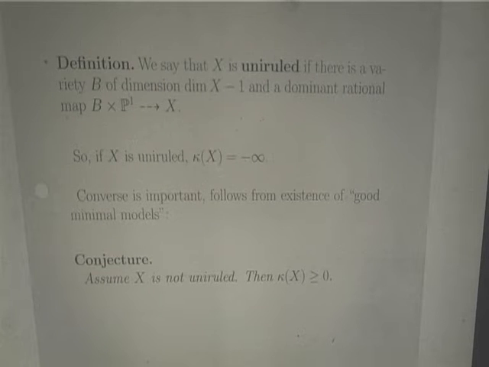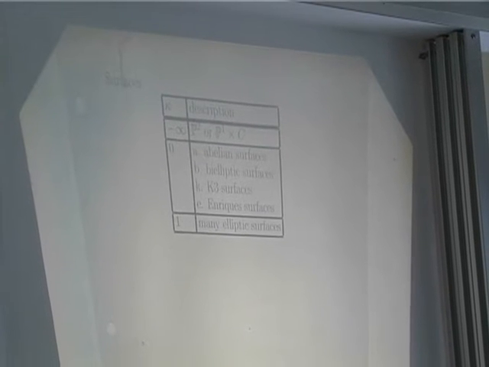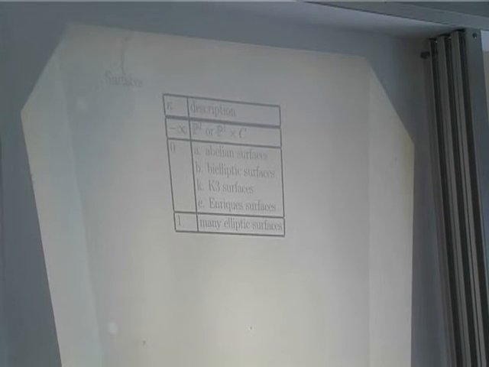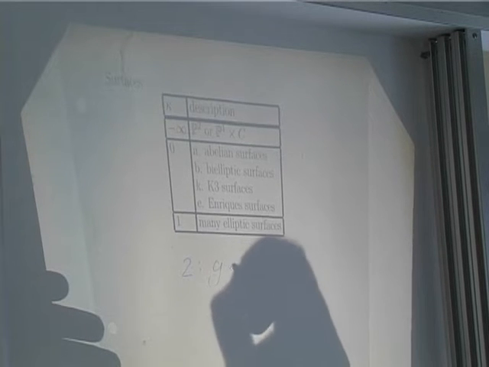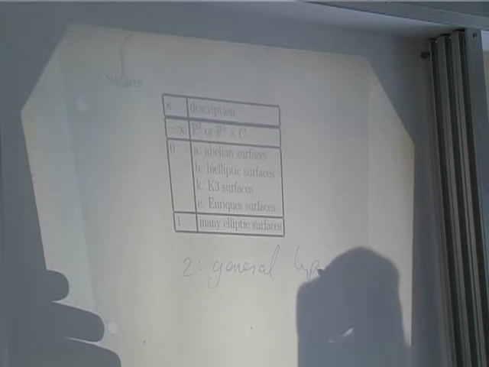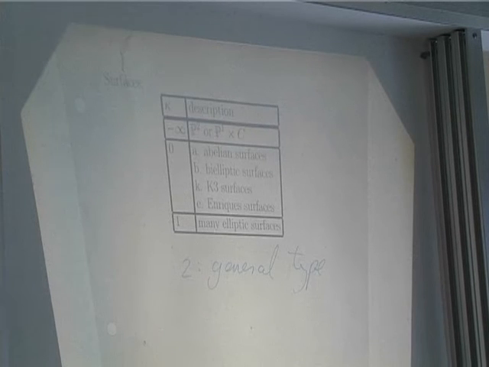So here's what happens with surfaces, which really explains why general type is called general type. For surfaces, we can completely classify the varieties which are not of general type. So I'll add here, Kodaira dimension 2, general type. It just means it's too crazy to classify. People have been working for decades trying to say something about what can happen. What are the things that can and cannot happen in the zoo of surfaces of general type?